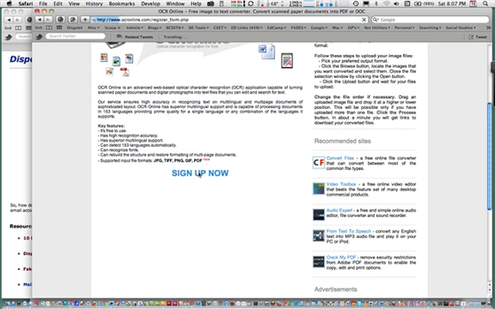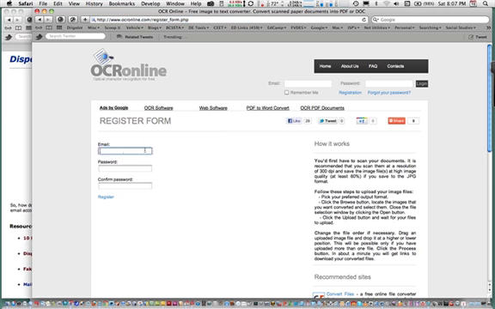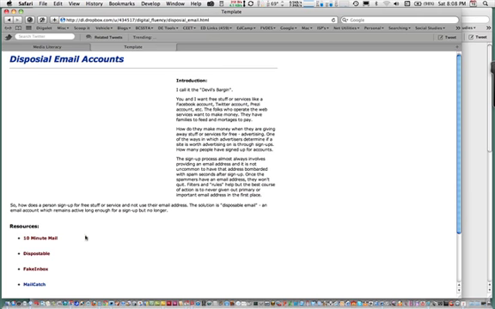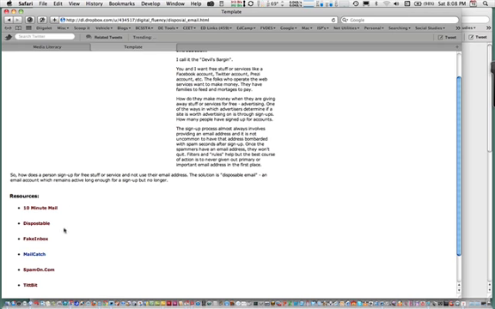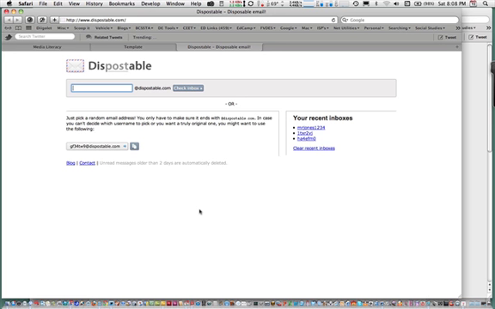However, when I click on the sign up now, here's a dreaded email box that they want me to fill in order for me to get an account. So instead of doing that, I'm going to jump back over and go into one of the sites. This is called Postable, and it's the one I prefer. I really like it. And its email accounts stay active for 30 days. After that, they dissolve and they're gone. And these guys have to worry about all the spam, not you.